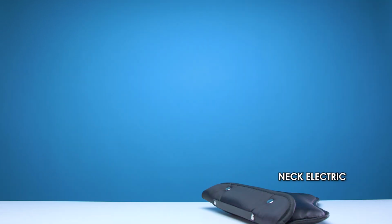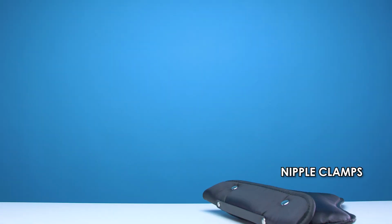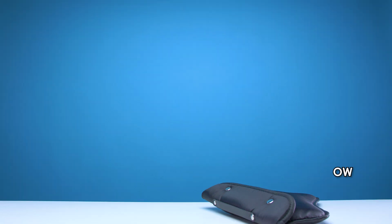expensive one. I might actually still have the old one. What have we got? Neck electric thing, nipple clamps, rain stick. Ow. It might be in here somewhere, but I can't be asked to find it.